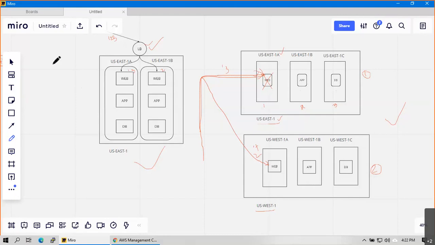Mumbai is the region. Okay, I got the region. Inside the region, if there is only one building and something goes wrong, how will you recover it? It's hard. And this Mumbai region has a tight integration with Singapore, let's say. Whatever data you save in the Mumbai region will automatically replicate to Singapore for DR purposes. If Indian customers lose everything, you can still get the data from Singapore. That is your secondary location.